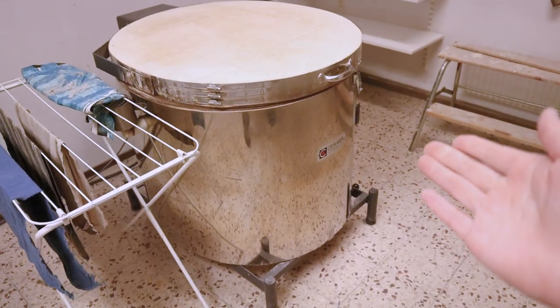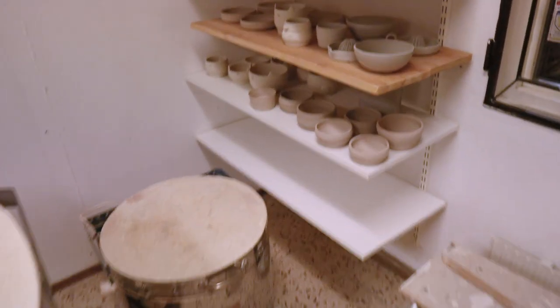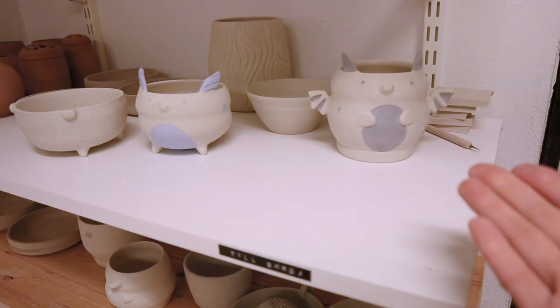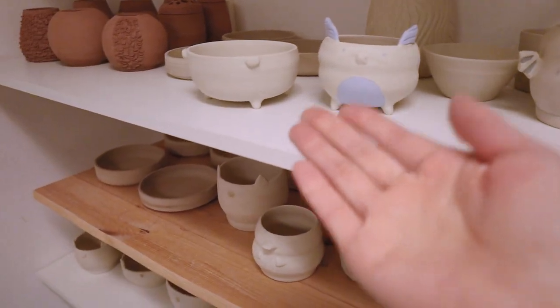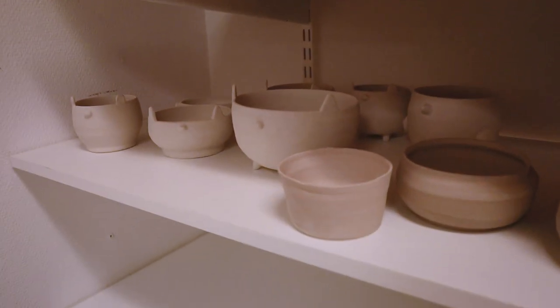I can show you here — this is our giant kiln that we share in our shared studio space, and there's a little baby one right next to it. I have my pieces lined up here to get fired. Basically anything that looks like a character, an animal, or something with a face is mine. I just checked the firing schedule and it looks like they'll go into the kiln tomorrow. I should probably come back on the weekend so they can get fired for the glaze — I'll probably book time to come back on Saturday.